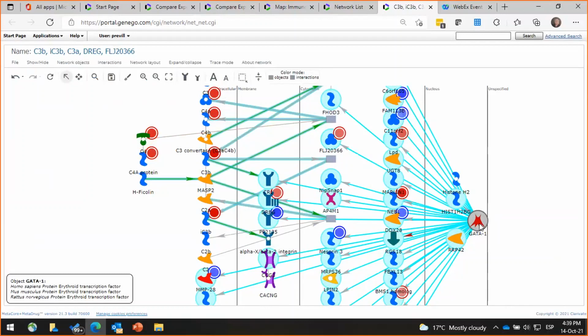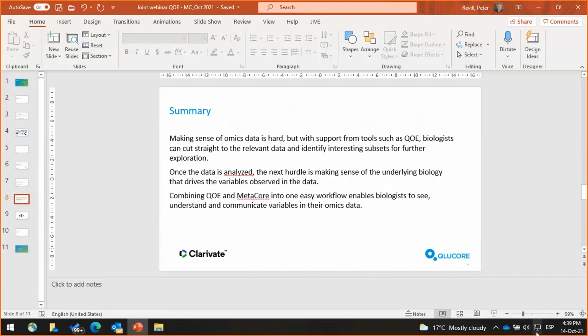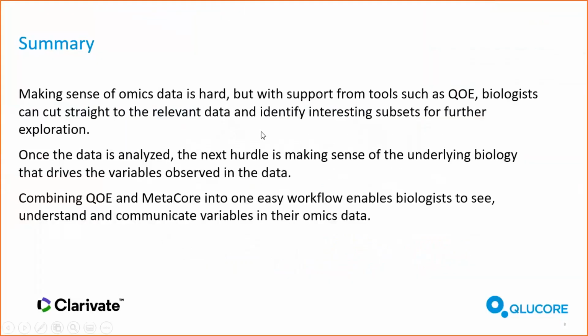So coming back now out of the live demo and to summarize. In summary, Anne started off with a data set of 54,000 probes, a very large data set, and fairly quickly and straightforwardly focused in on a set of signals that were of interest to us, differentially expressed genes.